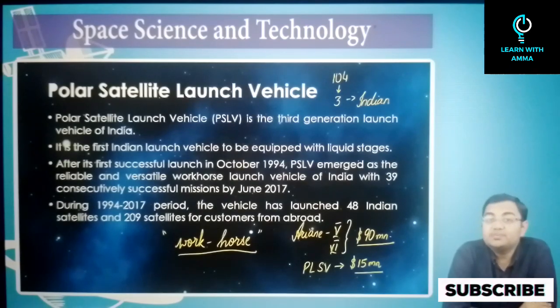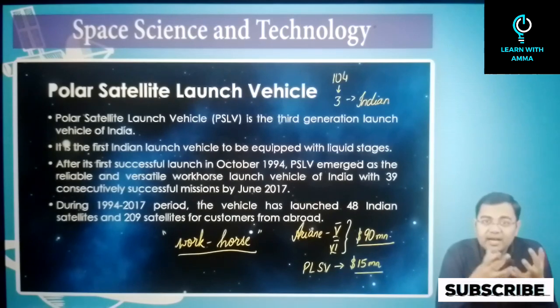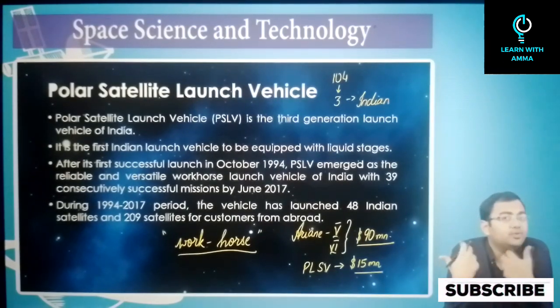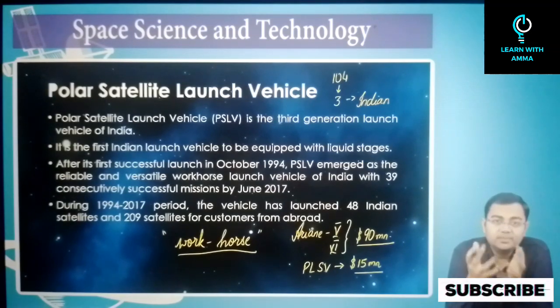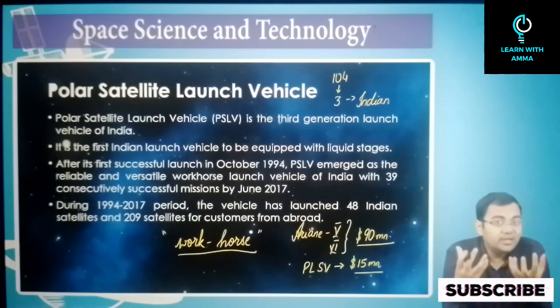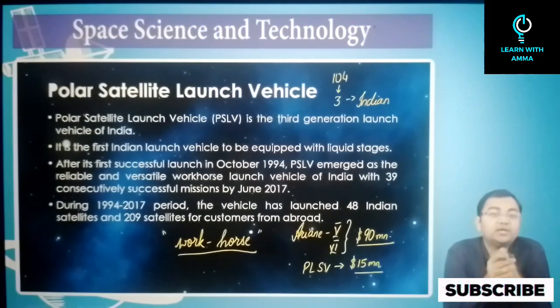Because of this particular difference, we have seen that a lot of foreign agencies and governments have been coming to India to get their satellites launched. So first of all, what do we mean by PSLV? PSLV simply stands for Polar Satellite Launch Vehicle. So Polar Satellite Launch Vehicle means what? It means that most of the launches that are being done by PSLV are being done for the polar orbits. What are the things which are there in polar orbits?